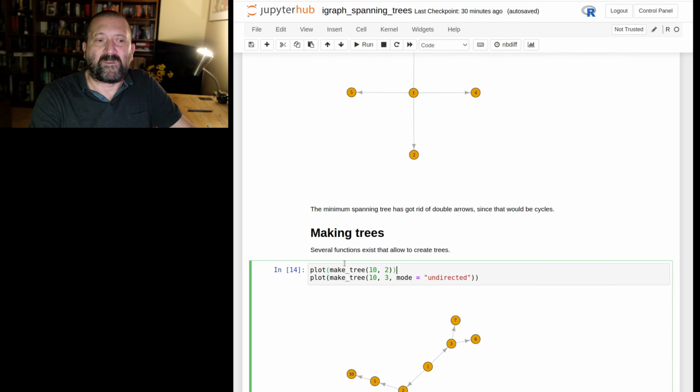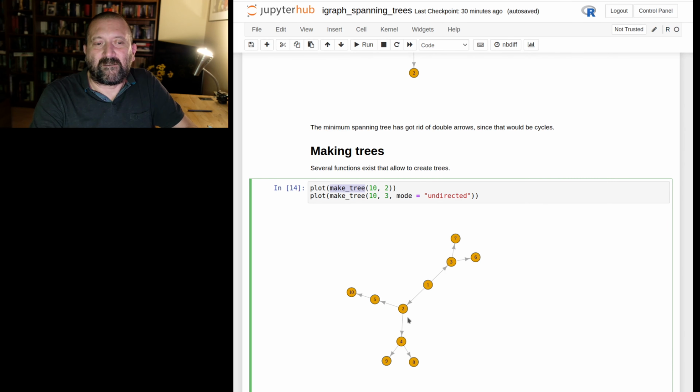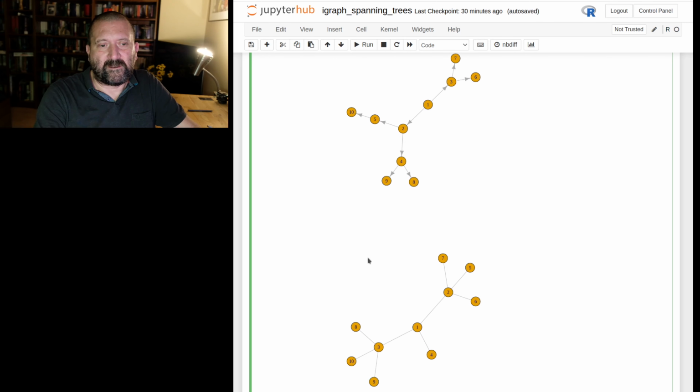I'm not going to go into the details. If you want to know what the function does, I recommend that you take a look at the help of igraph to see what those parameters mean. In a sense, those parameters talk about the number of vertices and the number of branching that you're going to see in most cases. You can see that here I have two branches, two branches, two branches, and so on. And you can, again, make a tree that's either directed, such as this one that I've made, or undirected, and so you get something resembling this.